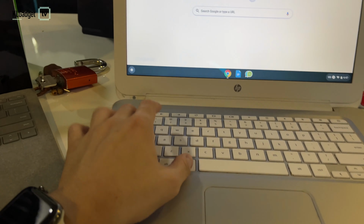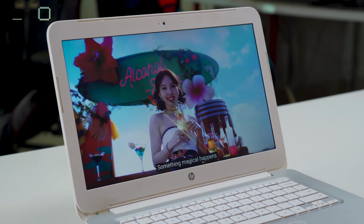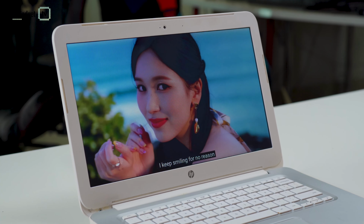Of course, I did manage to crash the entire machine when I opened the 26th tab, which is pretty incredible, because for such specs on a Windows laptop, it would have died even if you opened up to 12 tabs. So I would say this is pretty decent. With such a screen, you don't expect to stream 4K content on YouTube, because nobody does that anyway. But it also managed to stream 1080p videos without any issues, and that is sufficient for most people out there already.